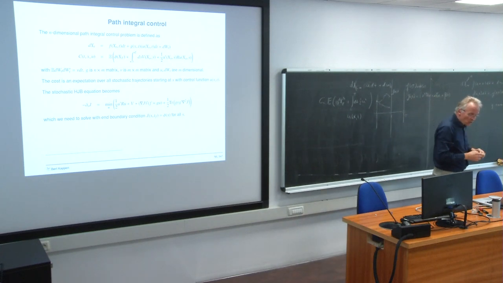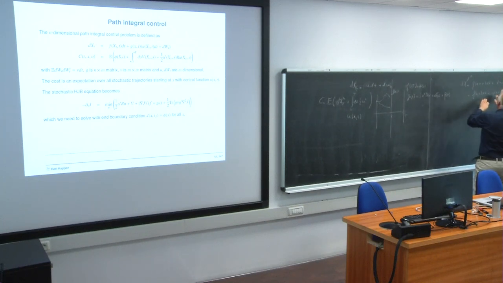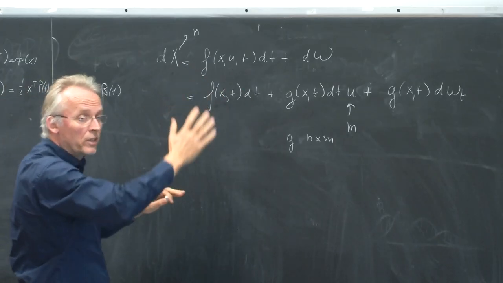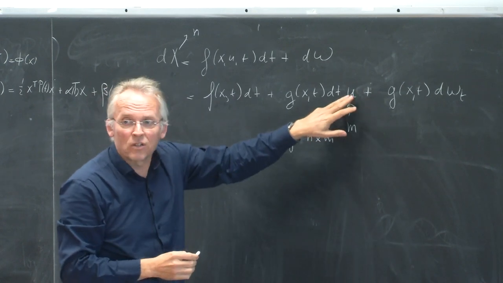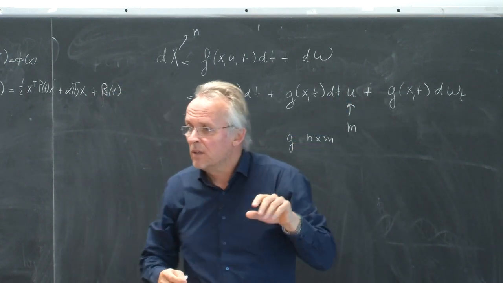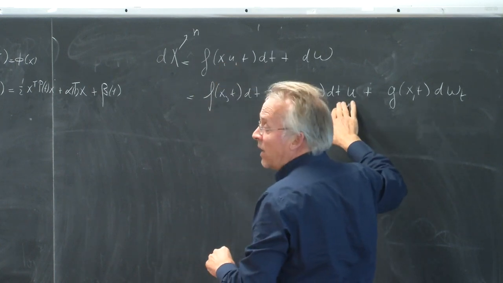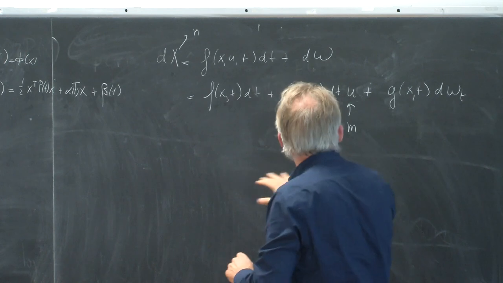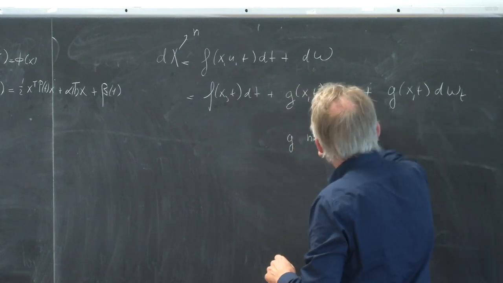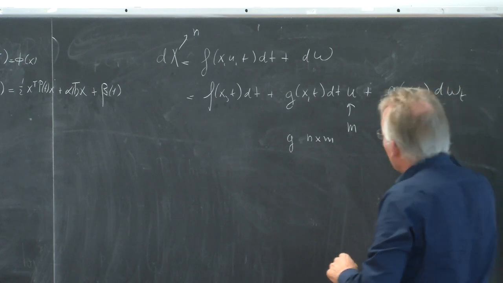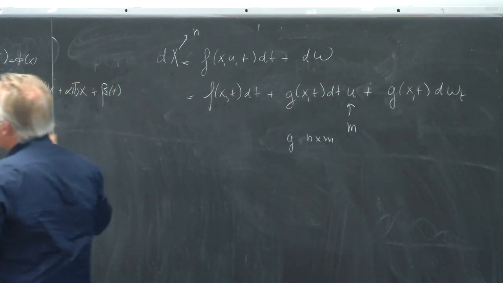And so, in a sense, if you think about this system in the absence of a control, so if you put the control equal to zero, then this is an arbitrary dynamical system, because you can put any F here. But the control acts on it in a simplified way, right? It cannot act in any way, like we had here, but it has to act additively. And it also acts the same way on the dynamics as the noise acts on the dynamics. So this is a particular assumption that is made here.